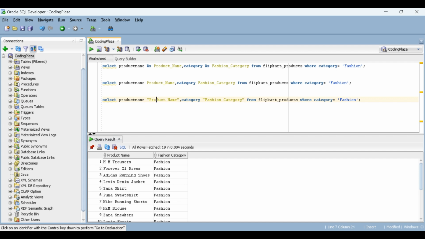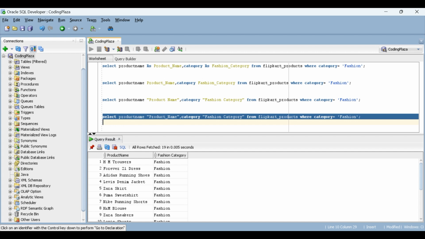Without spaces means the same as the entire thing I'm planning to explain to you. Here you can write this without spaces. Not only for spaces, this is for casing also. See here, product name is there, right? So I can give underscore here with casing.